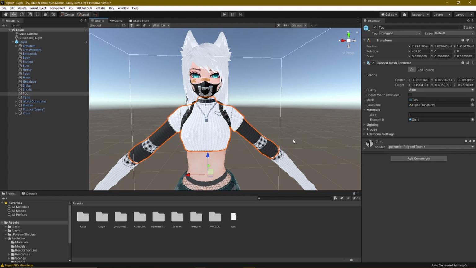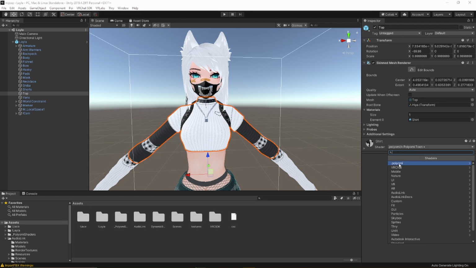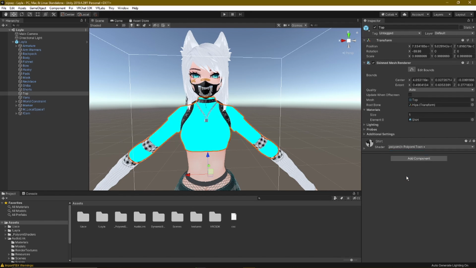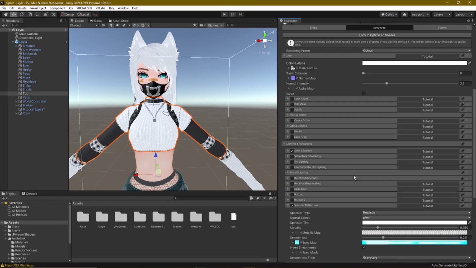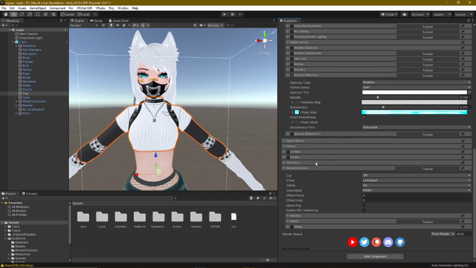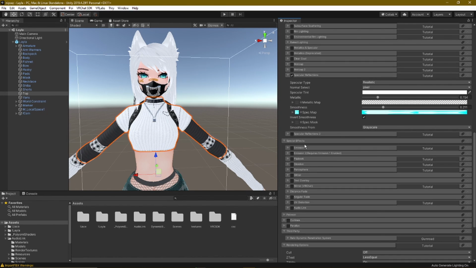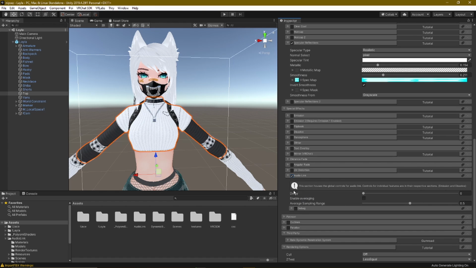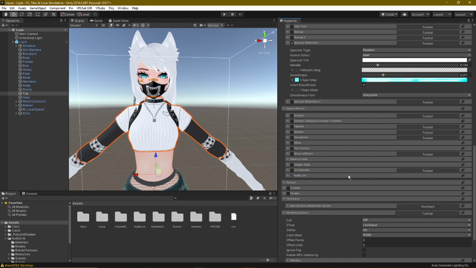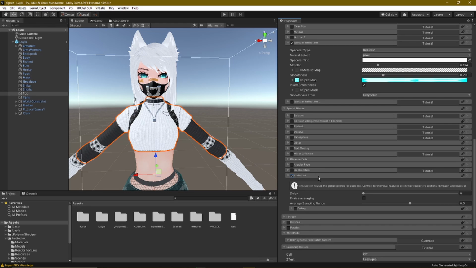There are 3 different things Audio Link can do. We're gonna assign it to Poyomi Pro. You're gonna scroll down, go to Audio Link under Special Effects, and click Audio Link. This is just the debugging tool. Honestly, don't mess with anything here. When you want to test Audio Link, we'll get to that later, but I don't recommend this debugging tool.